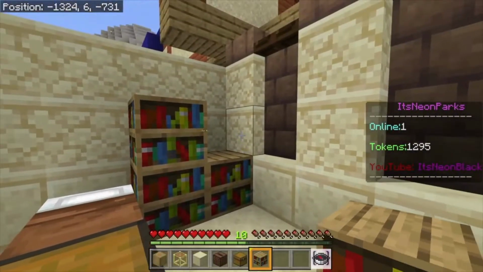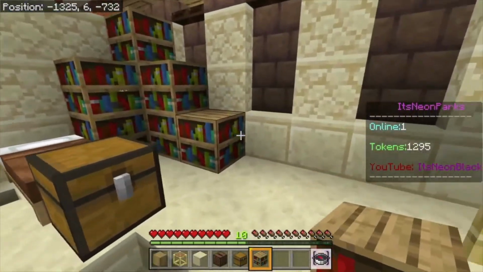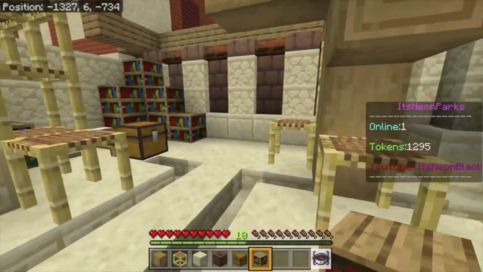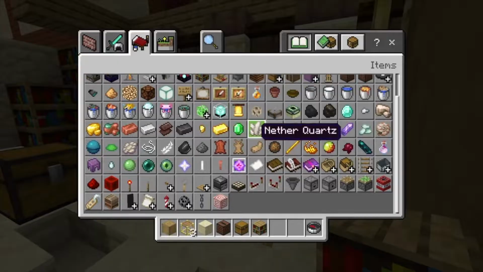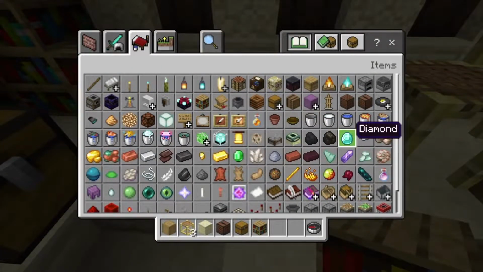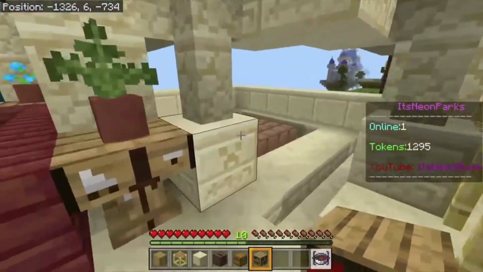I'm gonna have a lot of bookshelves over here. That'll work. Cool. All right. Let's see what else. I feel like I might want something over here. I just don't know what. I don't want to put all of this stuff in here because I kind of want to put it in the temple, you know?